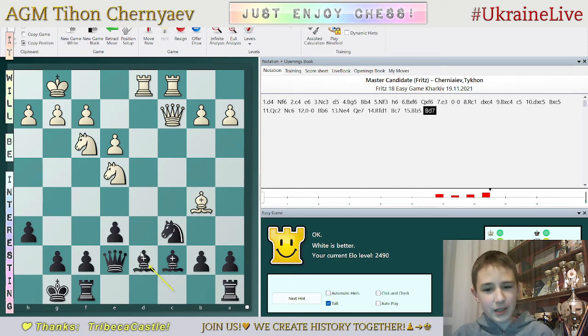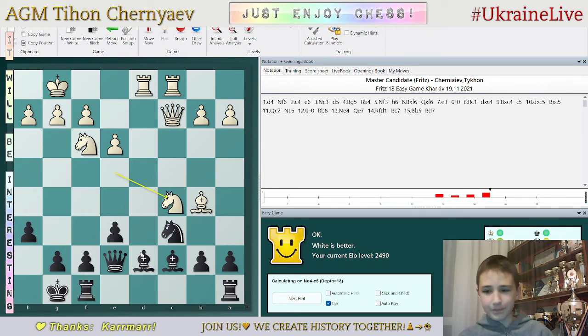Okay, bishop d7. Knight c5. Is he much, much better or just better? That's what I'm not sure. Yeah, my rooks, yeah, he's better. Knight b4, rook d7, queen d7.